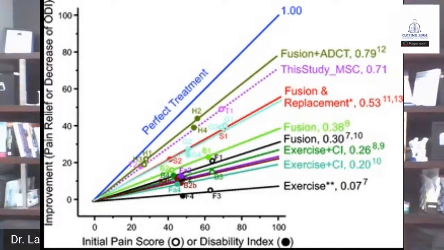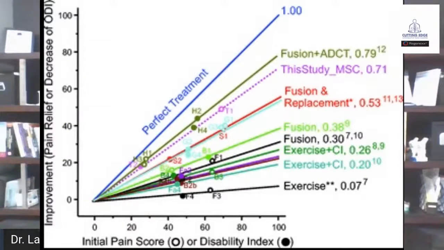Now, this is a little bit graphical, and I know it's pretty colorful, but also maybe a little bit intimidating. But follow along with me for a second as I explain this, all right? When I pop that graph back up, you're looking at the x-axis and the y-axis, and they did a slope of improvement in function. The further up your slope is, the better you are in terms of pain and function. One of the things they assessed was exercise, which ranked in a lower, lesser slope. And then they compared it to fusion and surgery.